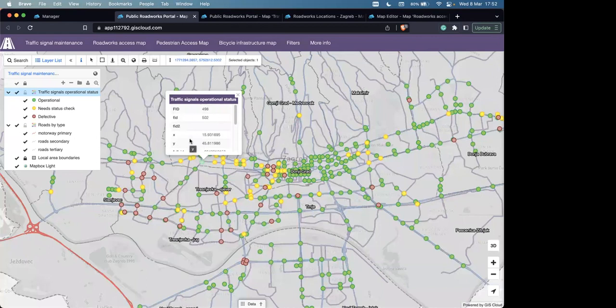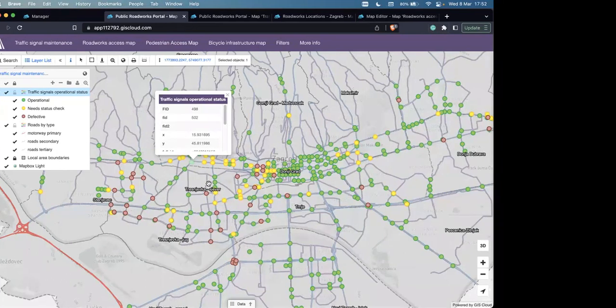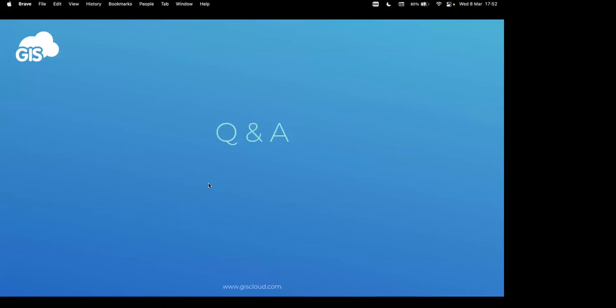We actually have an excellent blog written by one of our developers, I think it was last month, about adding graphs into the pop-up panels. So I would definitely recommend taking a look at that. You can find it on our blog. It's towards the top, I think. Yeah, under the appearance in the map editor, you can just uncheck the fields that you don't want to show also in the pop-up. So it's really that easy.